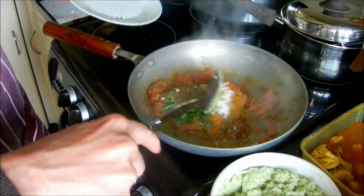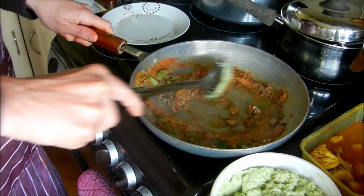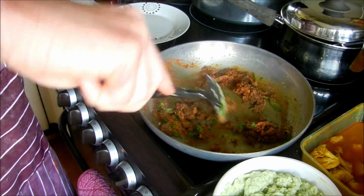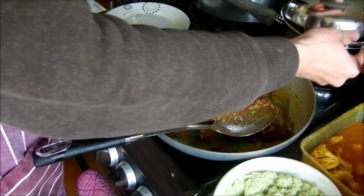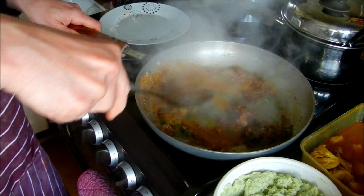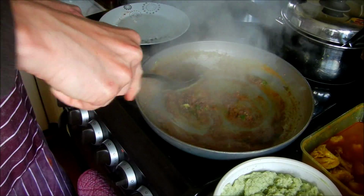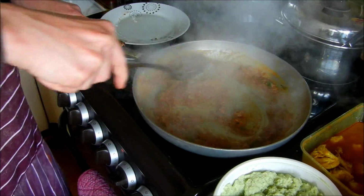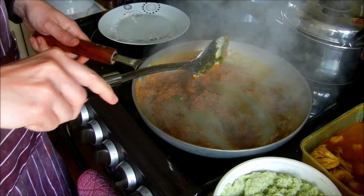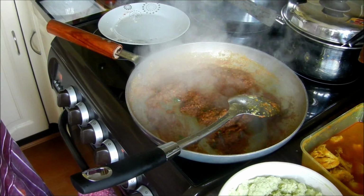Spices in. Put a bit of gravy in to loosen it up. Not much, just a bit. Let the spices cook for a little bit.